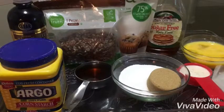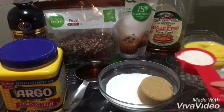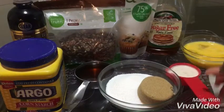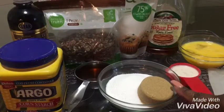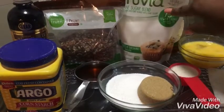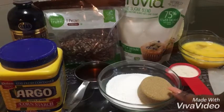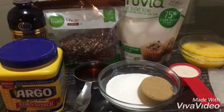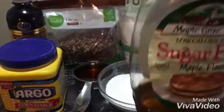Here are the ingredients. You're going to need half a stick of butter, one fourth cup of heavy cream, evaporated milk, or regular milk, and three beaten eggs. You need one cup of Truvia, Splenda, or whatever low-calorie sweetener you use, a fourth cup of Splenda brown sugar, and one half cup of maple sugar-free syrup — that's the substitute for corn syrup.